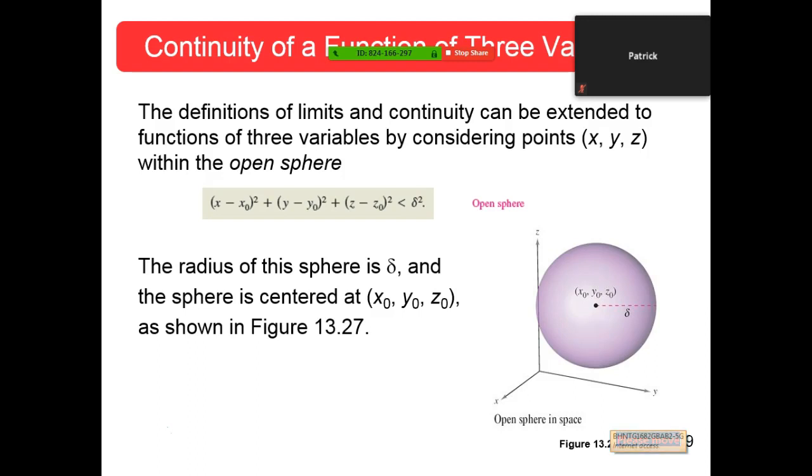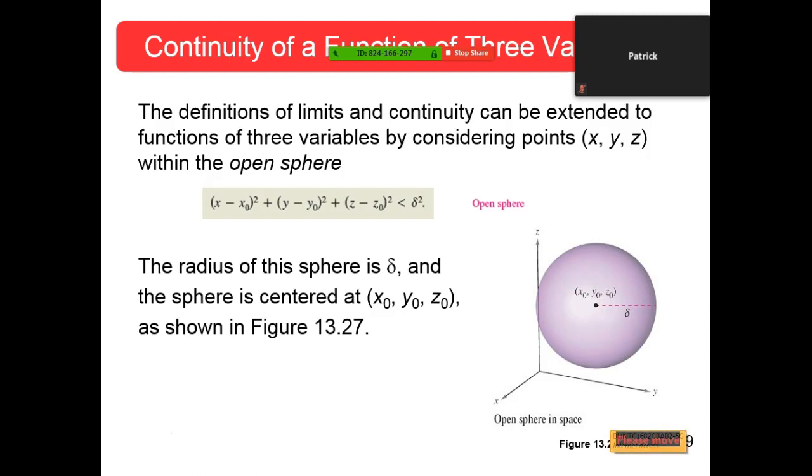Consider the points x0, y0, z0 within an open sphere. Okay? Before you had an interval. Then in 2 independent dimensions, you went to a circle in the xy plane. Anything inside that circle. Well, now you do anything inside a sphere. 3 independent variables, and you happen to have one that's x0, y0, z0, and everything around that would be within the sphere. And you could have open spheres and closed spheres.